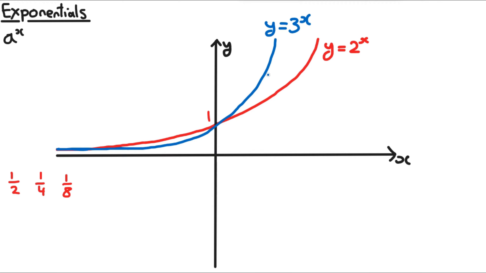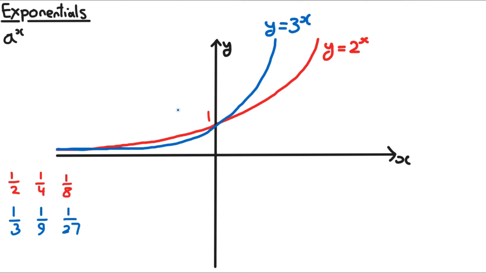If we make a bigger, such as in 3 to the power of x, it's going to get bigger faster — 3 to the power of 3 is bigger than 2 to the power of 3. But it will also get smaller faster, because 3 to the power of minus 1 is 1 over 3, 3 to the power of minus 2 is 1 over 9, and 3 to the power of minus 3 is 1 over 27. These numbers are smaller than those for 2 to the power of x. It will still have the same asymptote at y equals 0, just approach it faster. And again, it crosses the y-axis at 1.